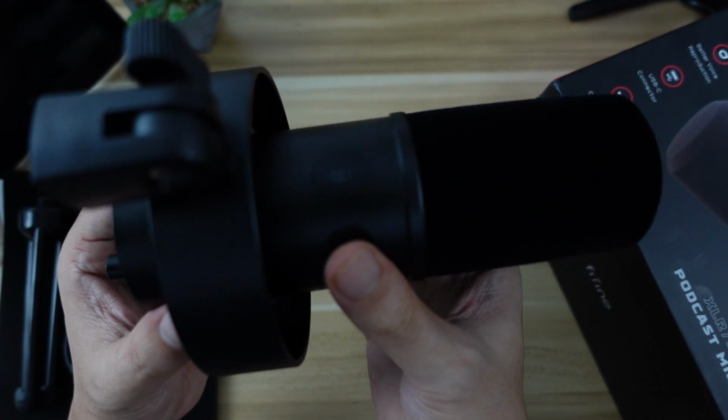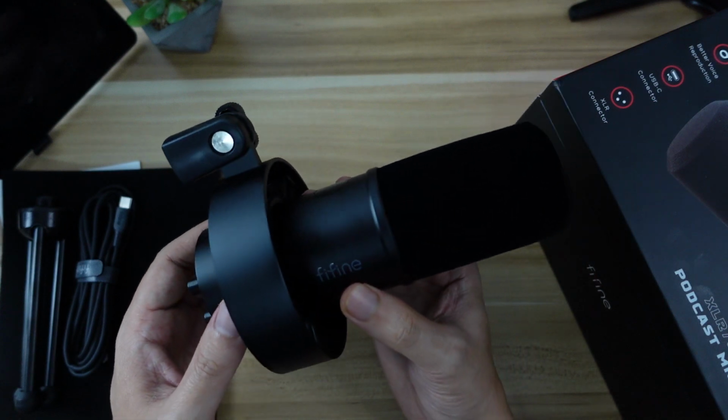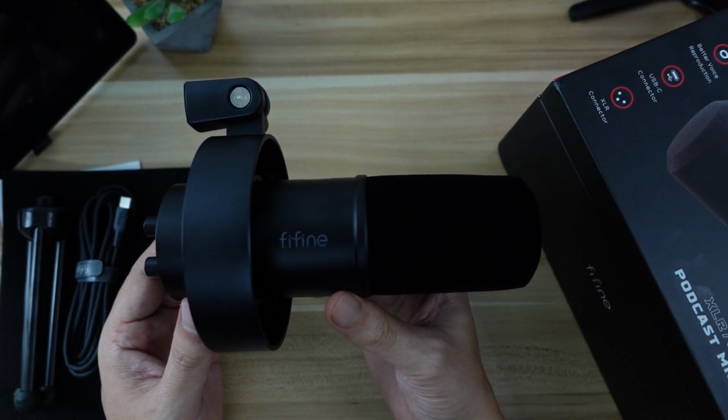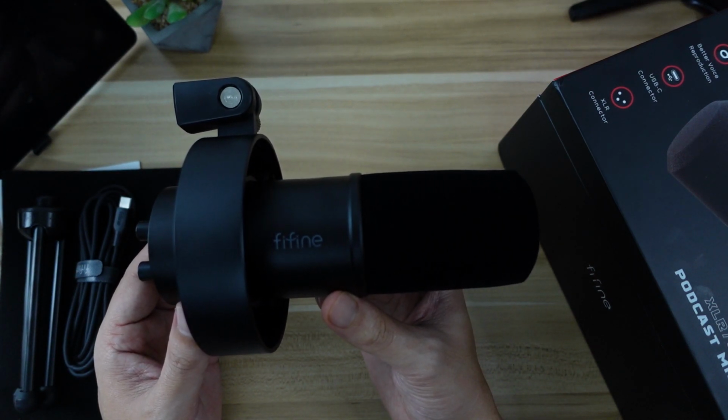So overall, the build quality is pretty nice. It looks professional and the shock mount is pretty nice also. It's screwed onto the mic body and also the pop filter is quite soft.